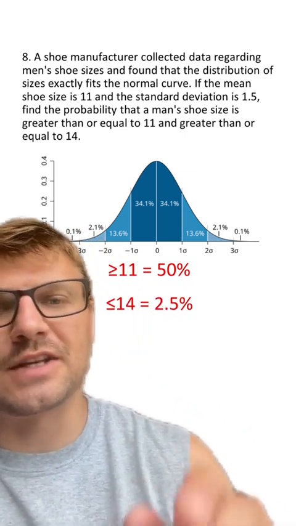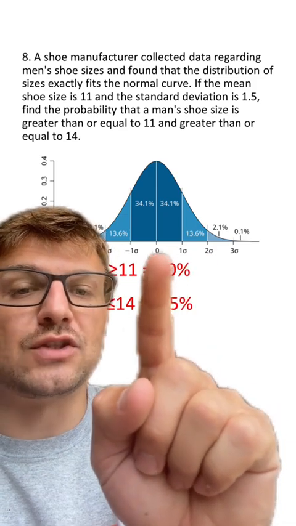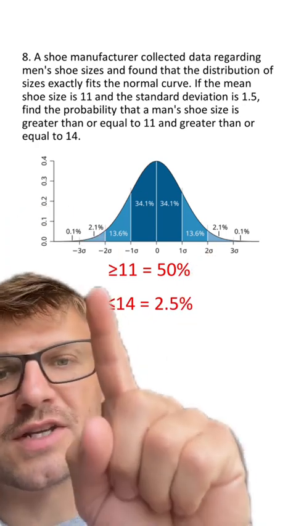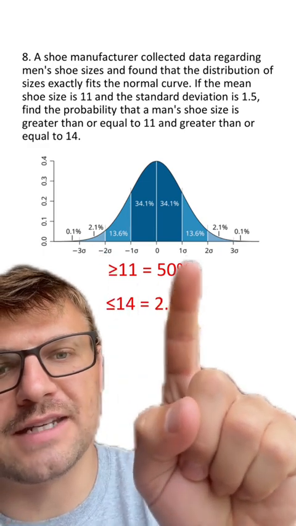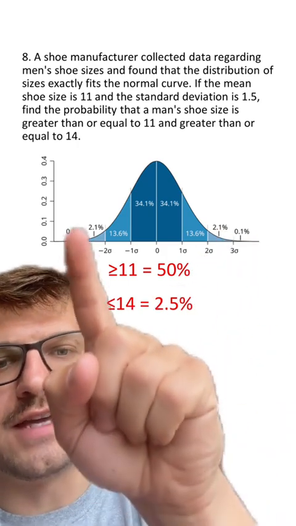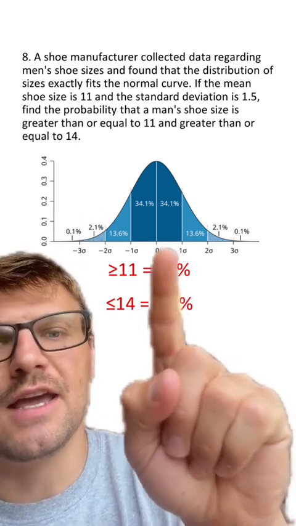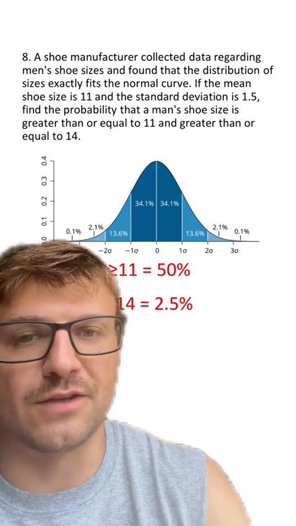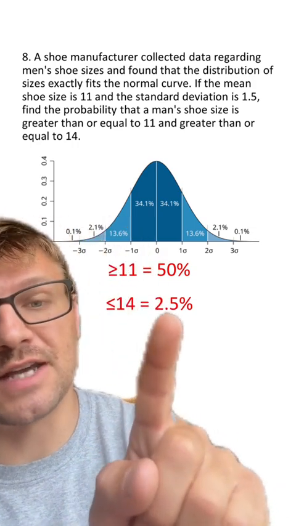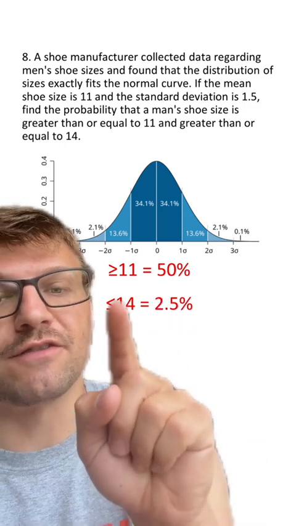The second part of this question asks what percentage of men are going to have a shoe size larger than 14. That's 2 standard deviations above the average. If you go back and remember that 2 standard deviations here encapsulate 95% of the data, that means 5% is located here on the ends. Since we're not talking about both of these ends, we're going to incorporate only the data at sizes 14 or above. So we take 5 and divide it by 2 and get 2.5%. So there are 2.5% of males that have a shoe size larger than 14.